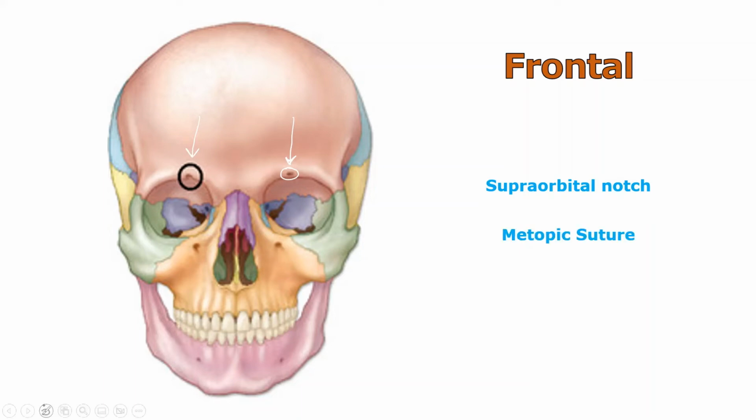Now, a metopic suture is not shown here. If I could draw it, I would need to have, first of all, an infant skull. So I'm assuming the skull in this picture is an adult, which is why I don't see it. But if you could see an infant skull, you would see a little crack right here where the glabella is. Remember, the glabella is that V-shaped structure in between the superciliary arches. Well, that crack there is called a metopic suture. It will fuse completely as the little one grows into a big one. And as an adult, the metopic suture should not be visible anymore because it would be completely fused together.